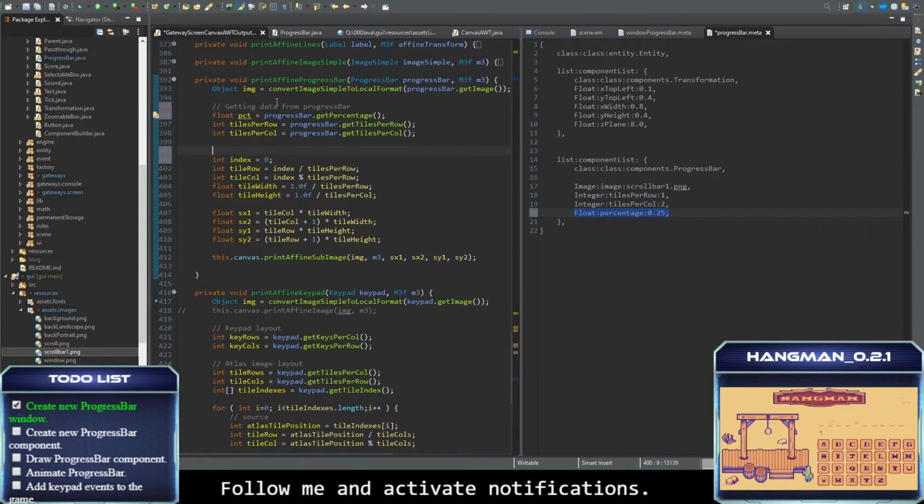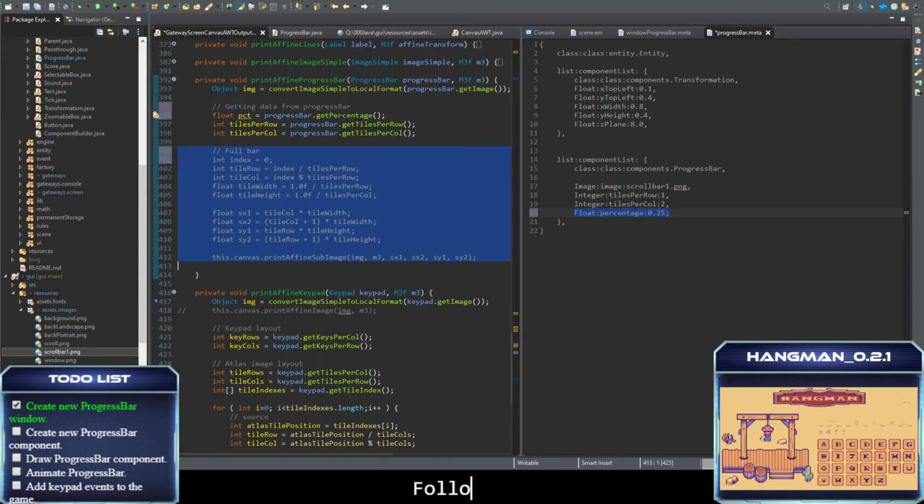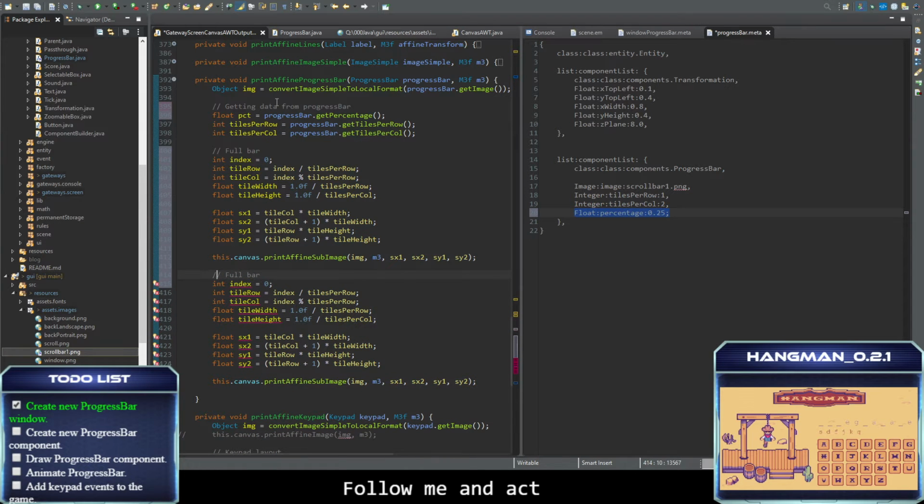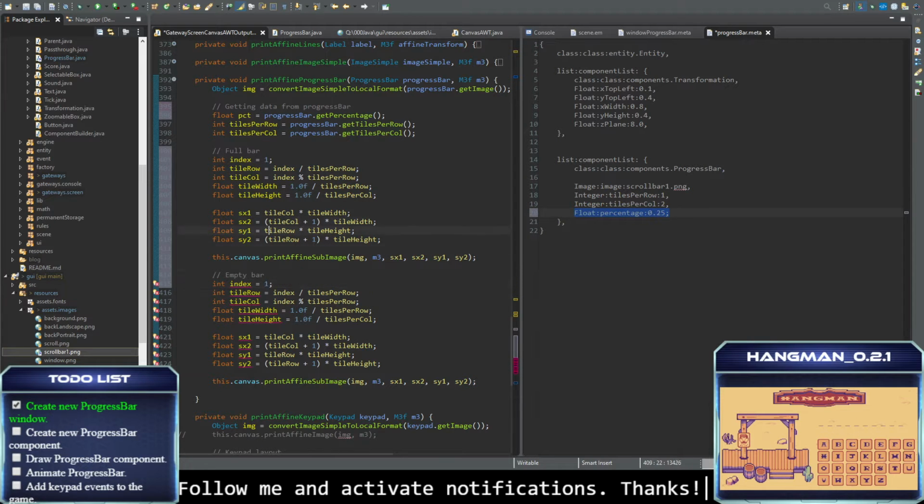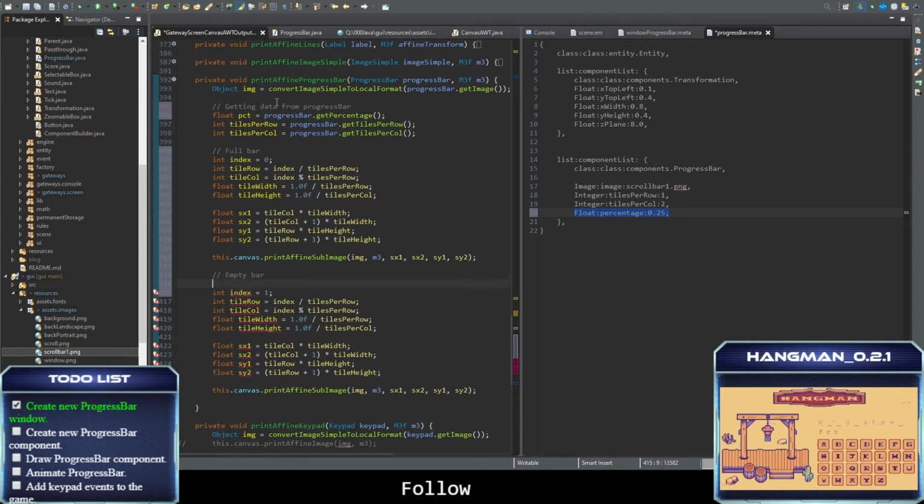And this is, for example, the full bar, and we will need to do the same for the other one. So we will need to copy and paste this one for the empty one. But for the empty one, okay, the full bar is 1 and the empty, no, sorry, the empty is 1 and the full is 0. Okay, yes. Okay, let's solve it this way.